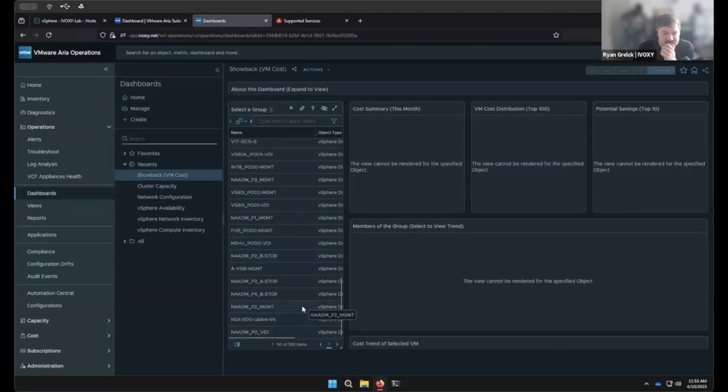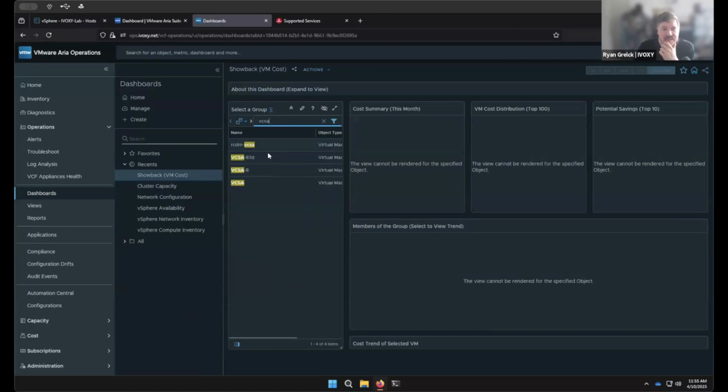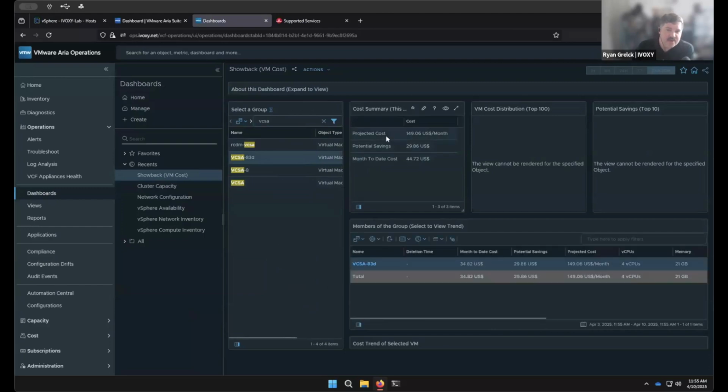These are all templates. All right, here's my SCSI. Okay, so we can see that currently this VM is expected to be about $45 per month to run for this specific VM.